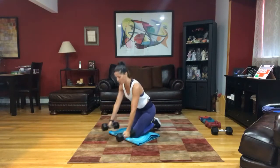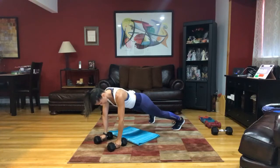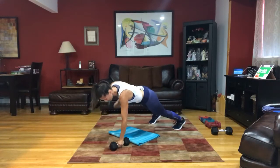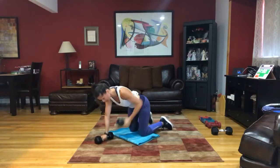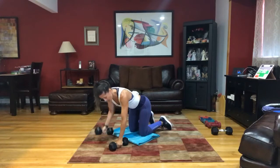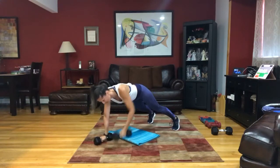Let's come on down, or on your feet, alternate that pull with that hinge forward. Get yourself set in your position wherever you are, and go for set number 1 of those renegade rows. Okay, remember, you can be on your knees. You can also be standing, and you're hinged forward, but you're still alternating those rows that are coming up.